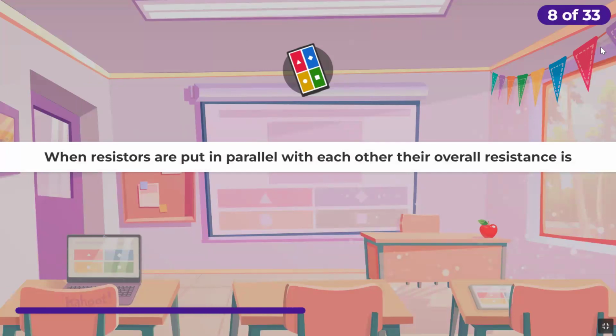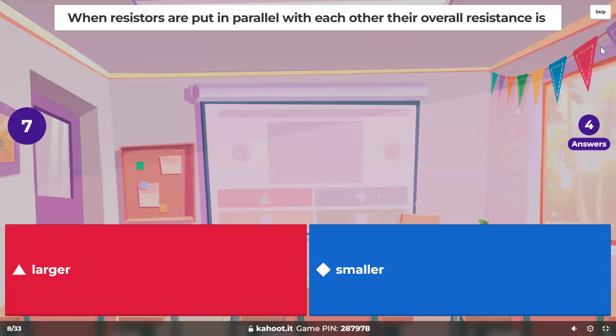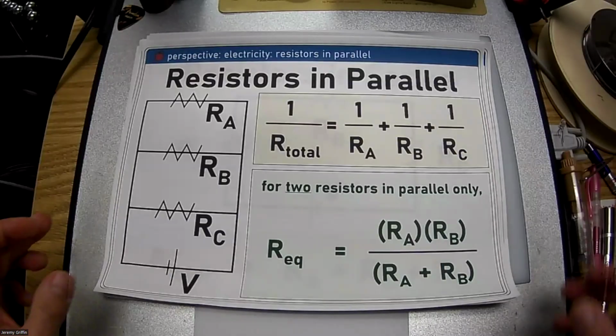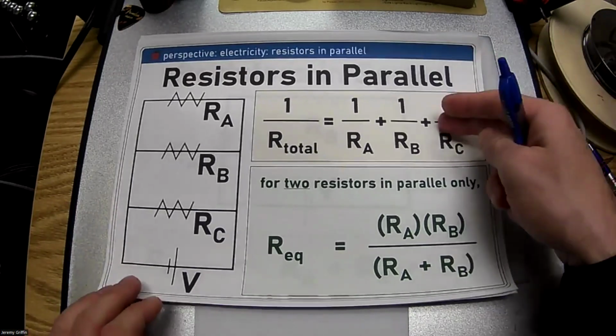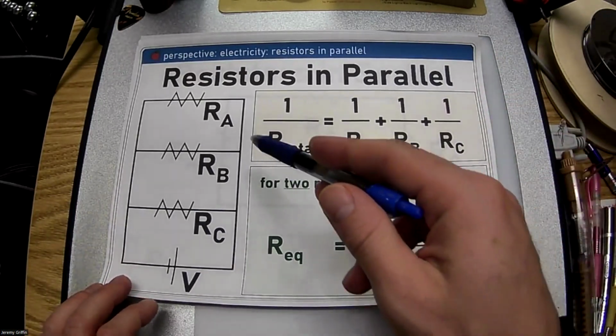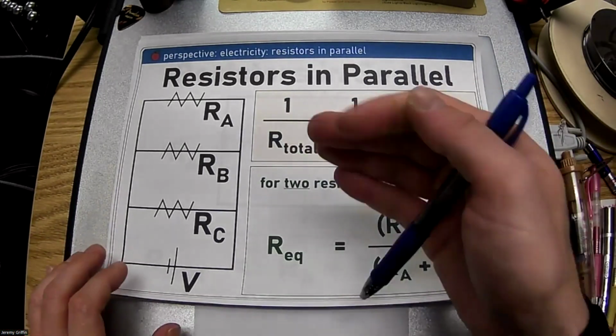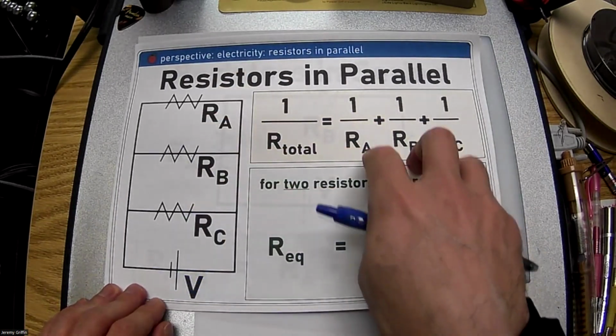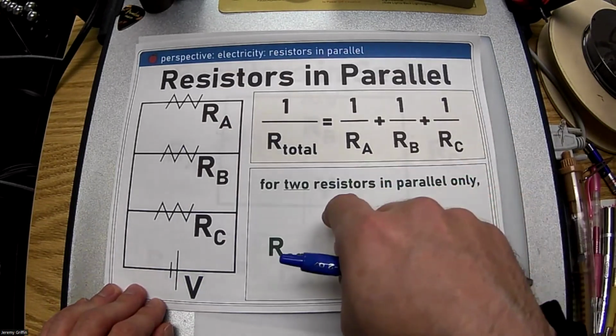When resistors are put in parallel, the overall resistance is what? Yeah, smaller. Since I'm doing a video, in case anybody's watching this at home and wonders why that is the case, let's do a quick recap. Here's resistors in parallel. Here's the math for figuring out total resistance. Suppose it's 9 ohms, 9 ohms, 9 ohms. What's the overall resistance? Well, 1 over 9 plus 1 over 9 plus 1 over 9, reciprocal, and we get the answer that way.